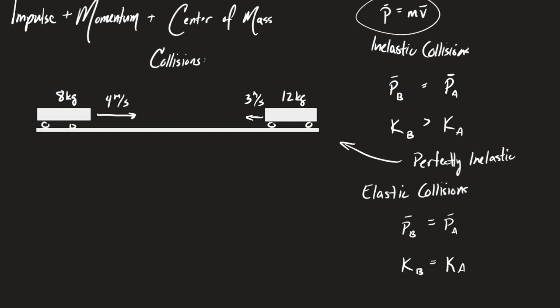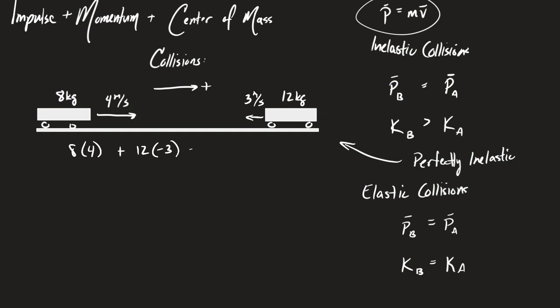Calculating momentum is just mv. So I've got to make a decision about what direction I will call positive, because momentum is a vector quantity. So those bars should have alerted you to that fact. So I start with 8 times 4 plus 12 times -3. This is the momentum of the system. I sum up the momentum of every object in the system.